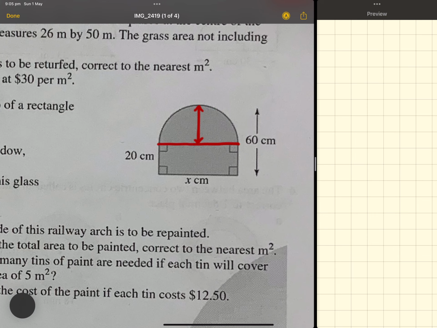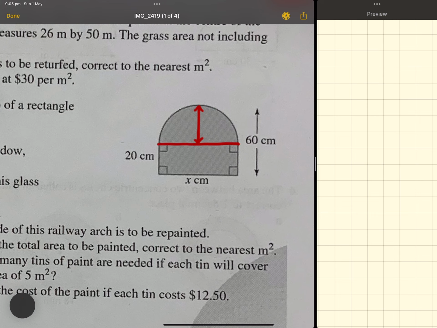So let me find the area of the rectangle first. We know that this is, let me see, this is going to be 4. Okay. So the height of this rectangle is 4, and this is 2.5 and 2.5. 2.5 plus 2.5 is 5. 9 minus 5 will also give you 4. Okay, so we have a square actually, 4 by 4. So that means the area of this square is going to be 16 meters squared.